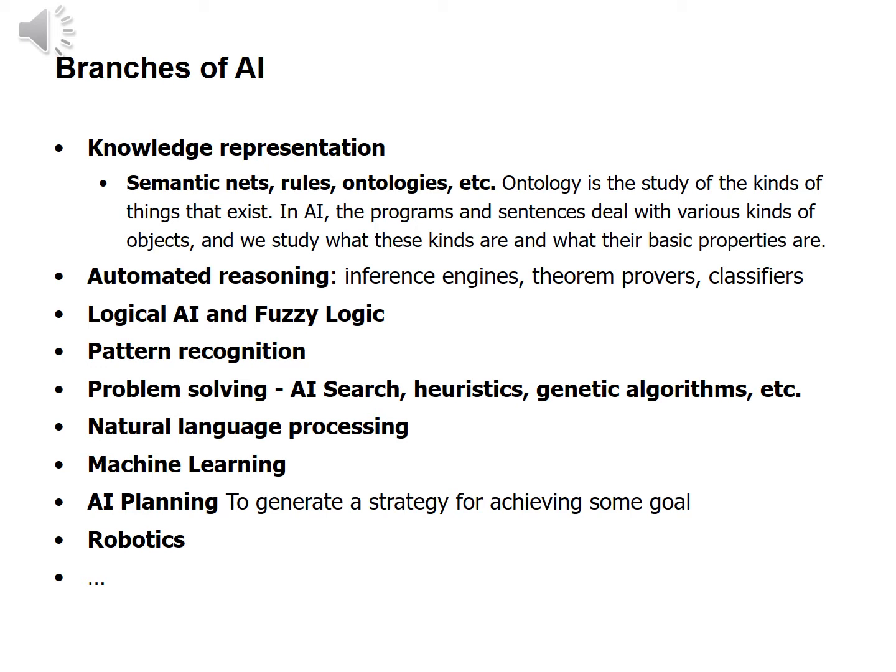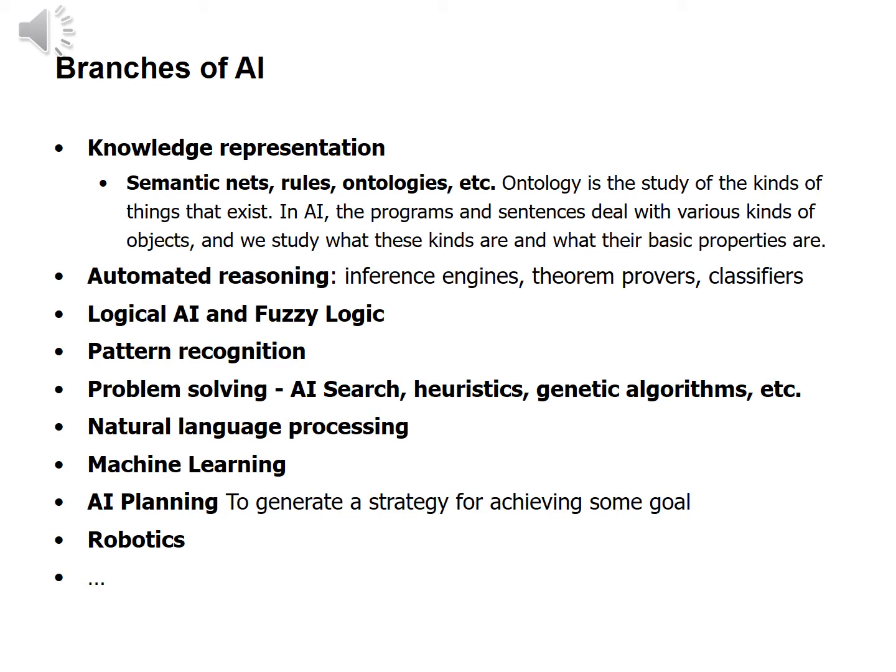Now, from the point of view of the branches of AI, we can mention some of them. A major one is knowledge representation and reasoning, which is basically dedicated to representing information about the world in a form that a computer system can utilize to solve complex tasks. Examples of this are diagnosing a medical condition or having a dialogue in a natural language. Examples of knowledge representation formalisms include ontologies, rules, frames, semantic nets, and so on.